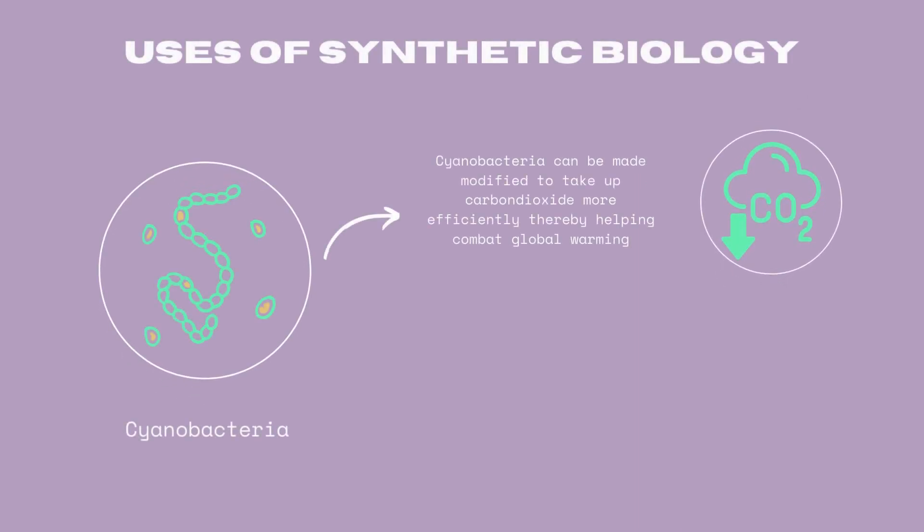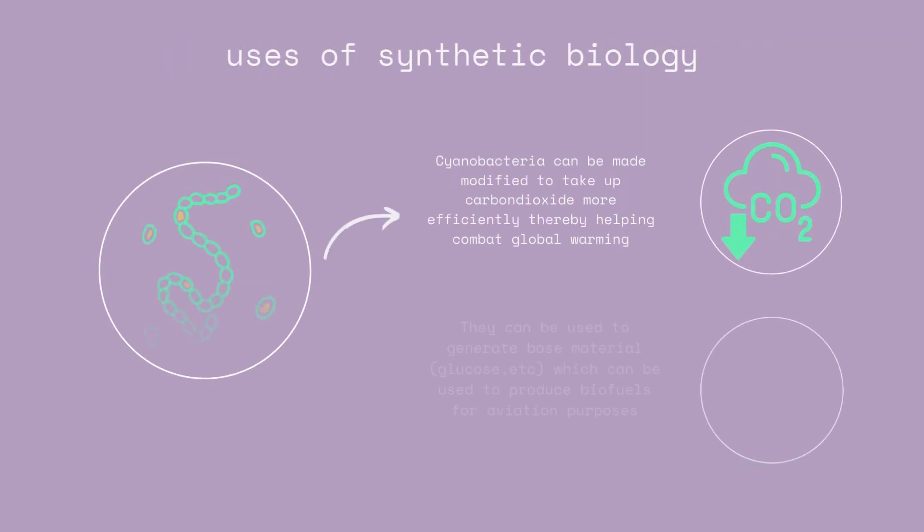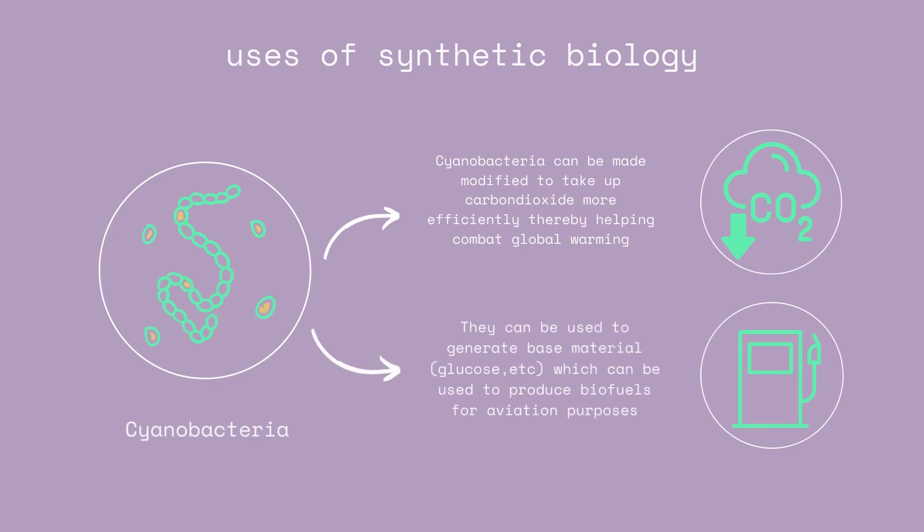What are some other uses of synthetic biology? Beyond medicine, synthetic biology can contribute to environmental solutions as well. One of the possibilities is using cyanobacteria, which is a type of photosynthetic blue-green algae, to help fix global warming. It is capable of flourishing in all environments, growing extremely fast and doubling in number every three hours. Scientists want to modify them to be even more efficient and tolerant. Cyanobacteria can even be used to produce high-performance biofuels or chemicals in carbon-fueled bioreactors.